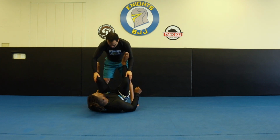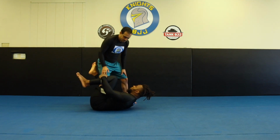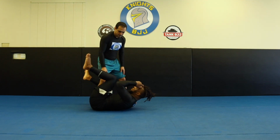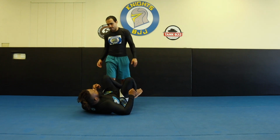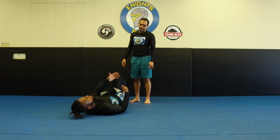I'm probably gonna switch to like a De La Riva. I can also switch to my reverse De La Riva game too. So that's how I would usually connect my guard to my retention. So that's super important, but say, hey, Pedro's really good at passing and he manages to get to my side.